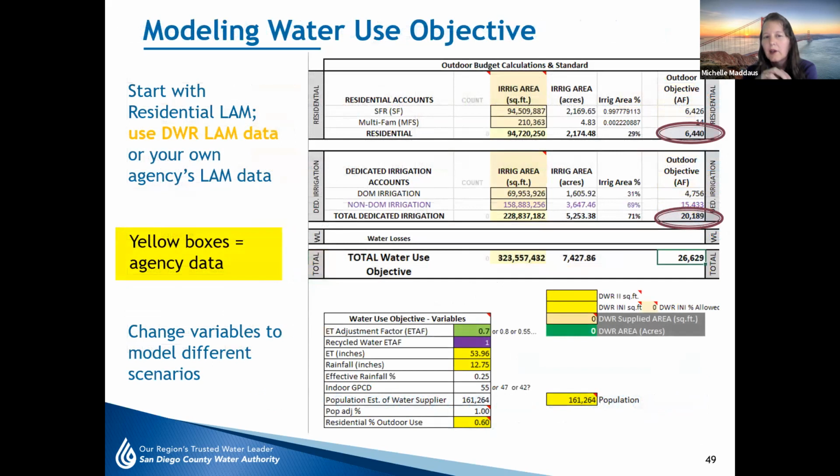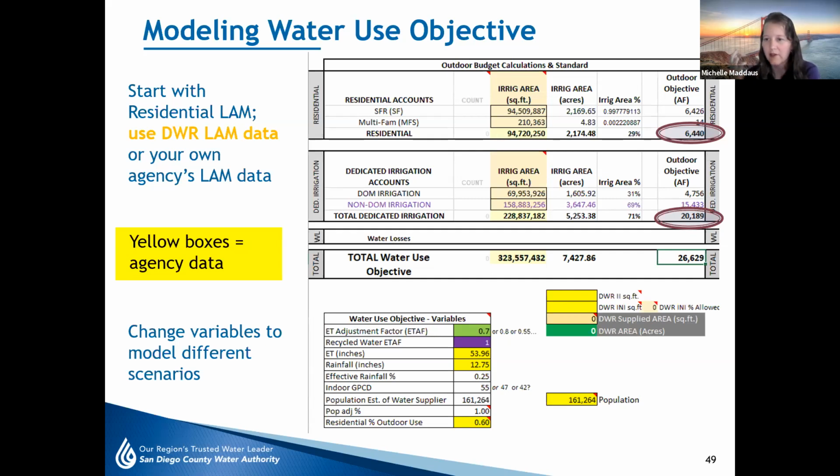So again, the very first area that we're going to spend some time with, probably in each of our groups, is the residential portion, because that one's the furthest along. You can either use DWR data or your own agency data, and we'll be walking through that. So we have two different areas. The top area on the left is if you're going to use your own agency data, and then the yellow boxes are things that you can fill in from DWR. The light shaded areas are if you have your own and have done your own homework; the light yellow are for you. If not, the bold yellow areas are what you're going to be filling in.